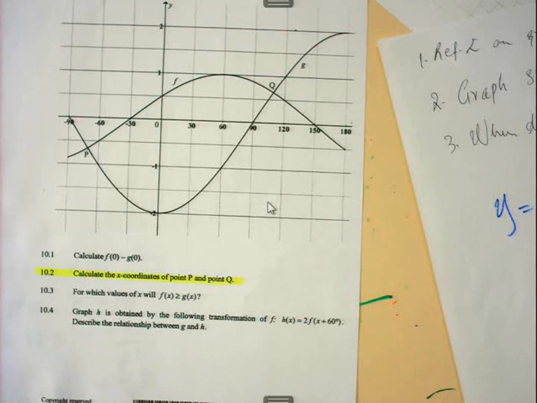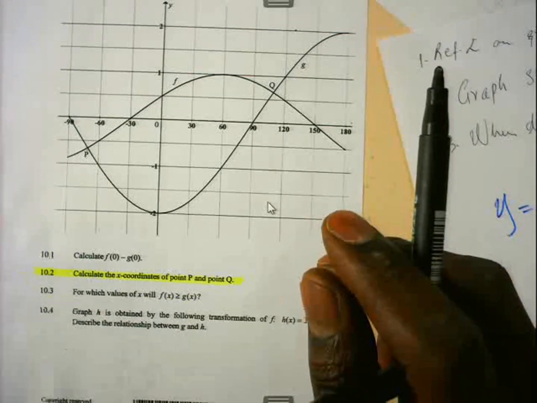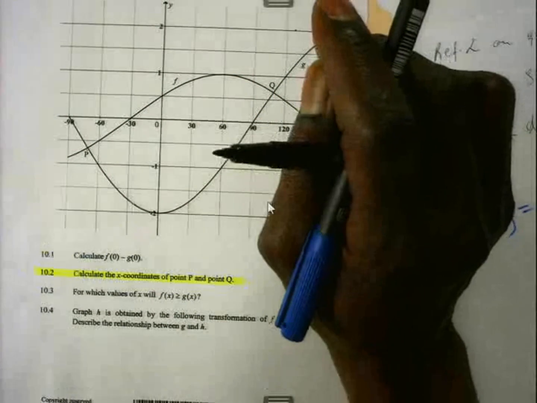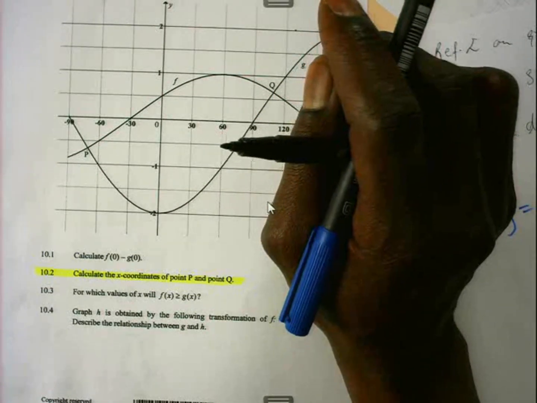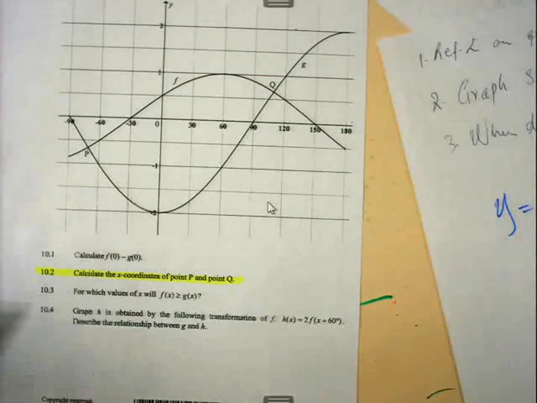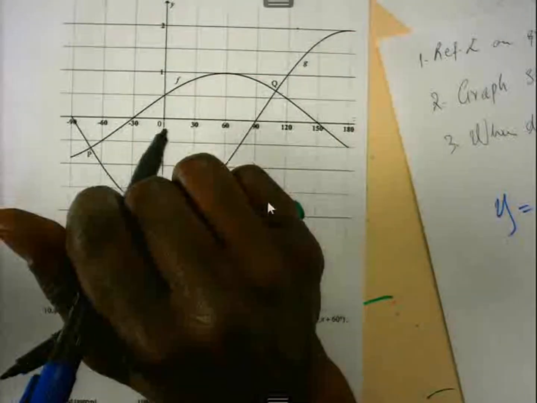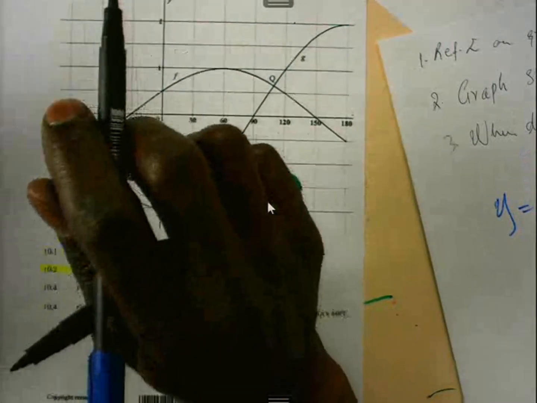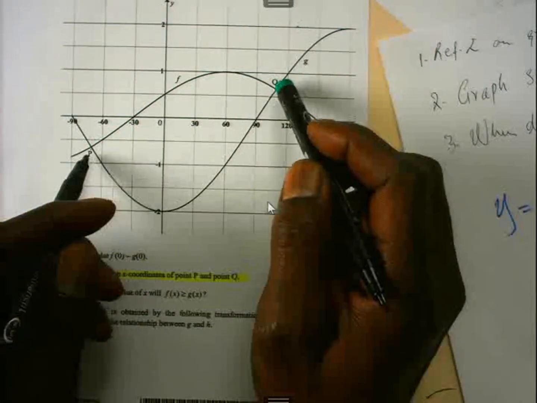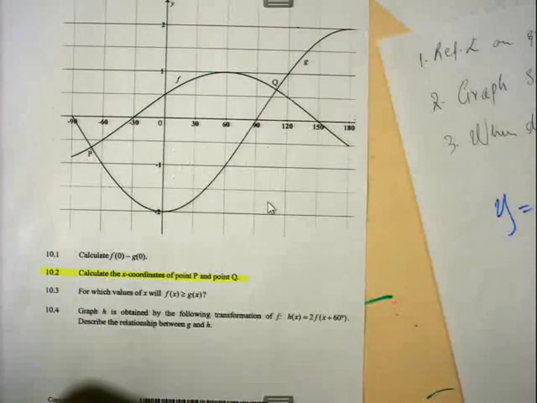But if we've got a lot of solutions that we've got to find out, in the case of that grade 11 problem, we had 4 solutions. If we've got to get more than 2 solutions, we've got to give the general solutions. Or if the 2 graphs are cutting each other more than 2 times, we've got to give the general solution. The general solution makes things easier to calculate the points of intersection, or where the 2 graphs are intersecting each other.